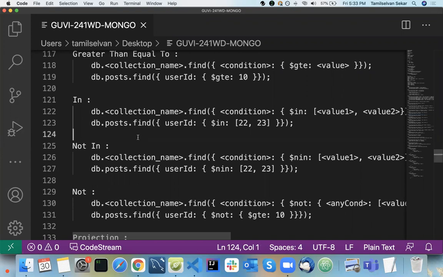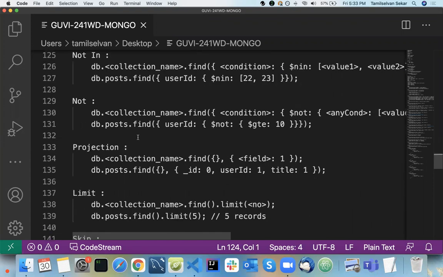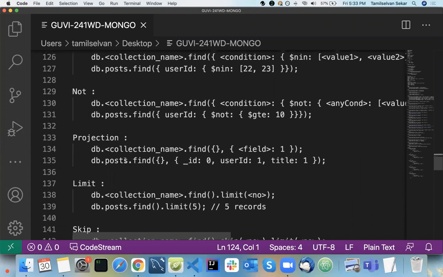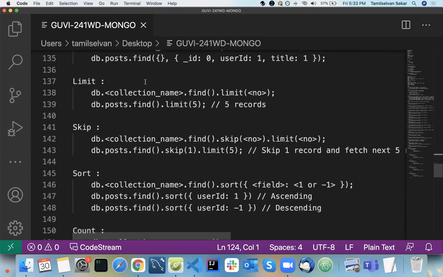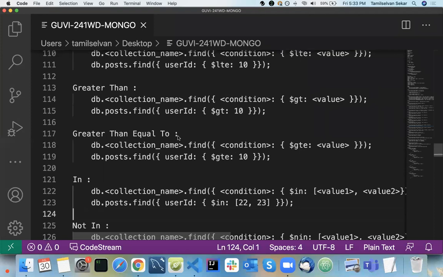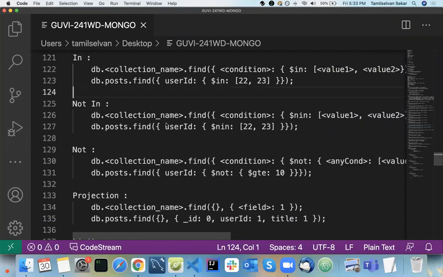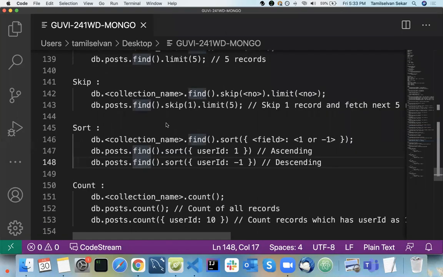But as a normal full stack developer, you need to know the basics. For example, if you want to do a CRUD operation, we will be inserting a record, updating a record, and deleting a record. Same way, if you want to apply a condition and fetch the user details, you can use those things. If you want to create an enterprise application, there will be multiple things. Other than this, there is a lot to learn in MongoDB. We have just covered what you need to know as a full stack developer. That is what we covered here.